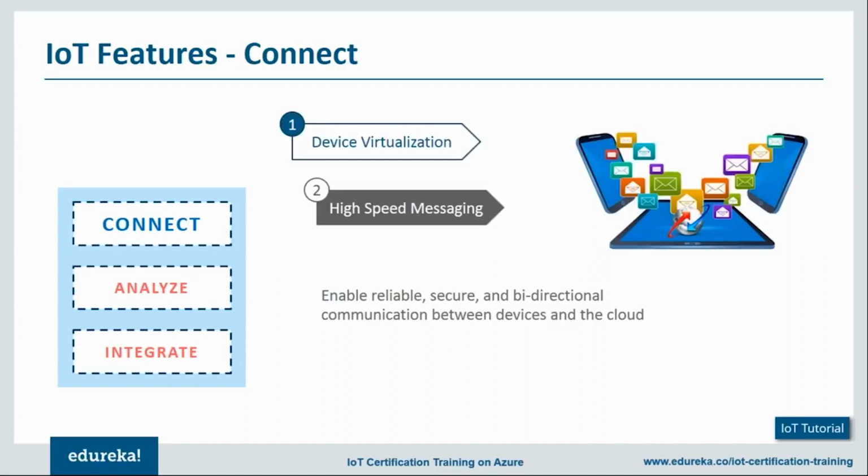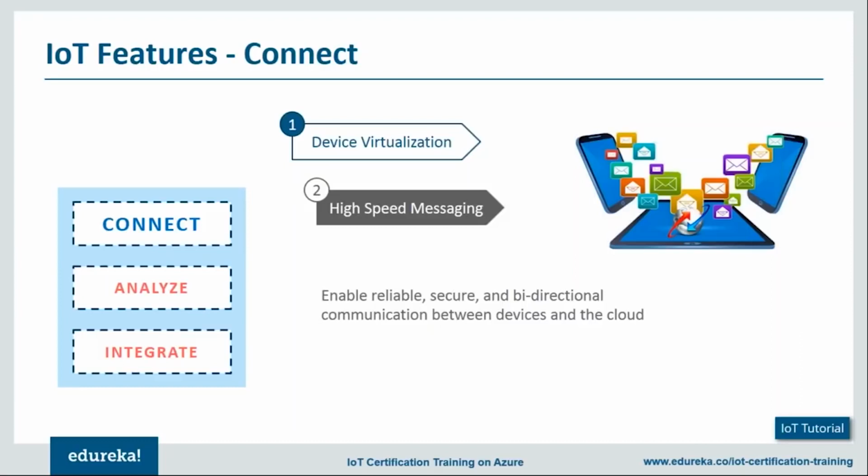Next comes high-speed messaging. Now I have connected all these devices to my platform. But these devices in turn generate a lot of data, and this data is what is going to help us understand better how we can improve the overall system and provide the user with a better experience. So for that we need to have high-speed messaging.